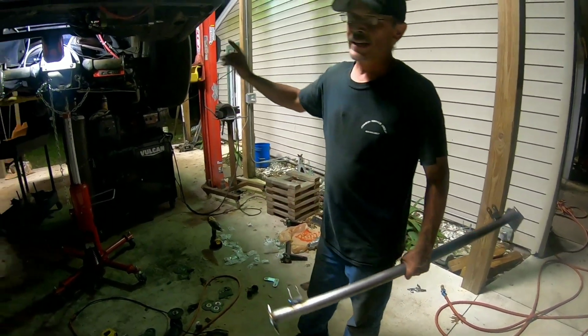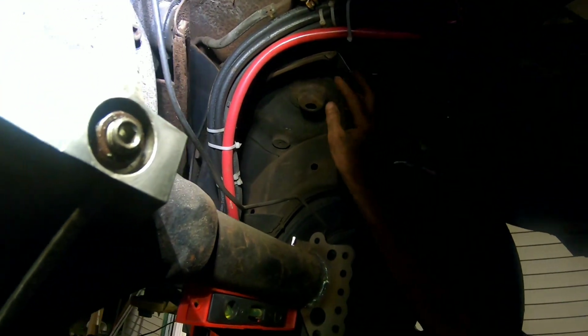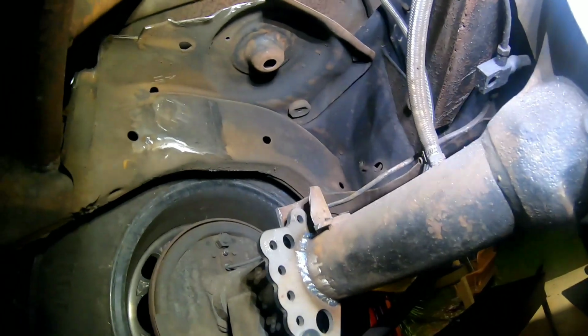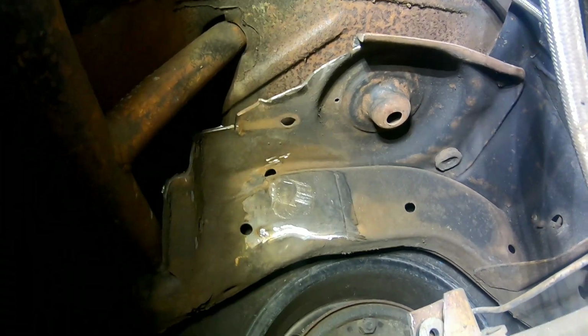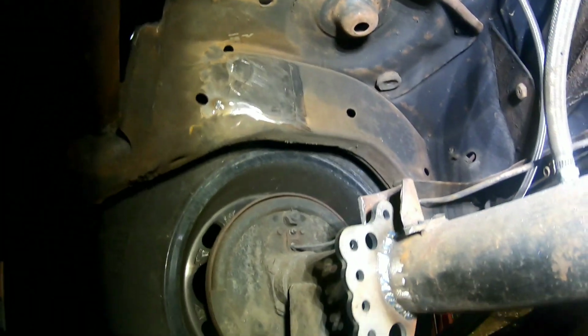Now on the inside I had to cut away a whole bunch of the old support just to get the shock and to get the tube up in here. Let's look at the other side. So I had to cut away a whole bunch of this junk just to get everything to fit up in there, and then I cleaned up the frame so we can weld to it.